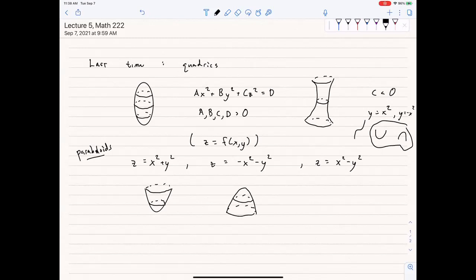And then this third one really illustrates a novelty in higher dimensions, which you don't see in one-dimensional calculus: you don't always have a function that has a relative min or a relative max. Sometimes, depending on the direction you go, it's a relative min and a relative max. So as I said last time, you get something like a saddle, and it illustrates this kind of behavior. If you're going in this direction, you have a relative max. In this direction, you have a relative min, and that's all concentrated at that particular point.